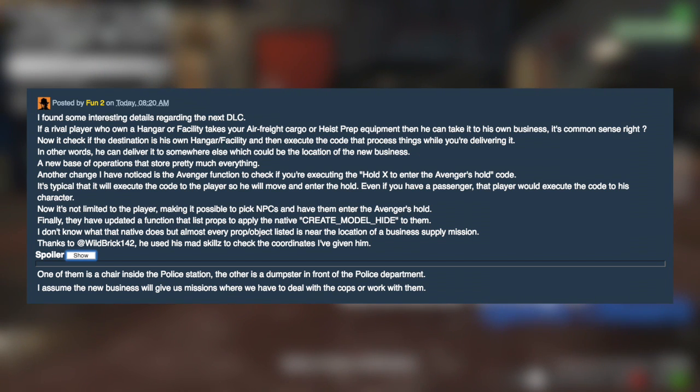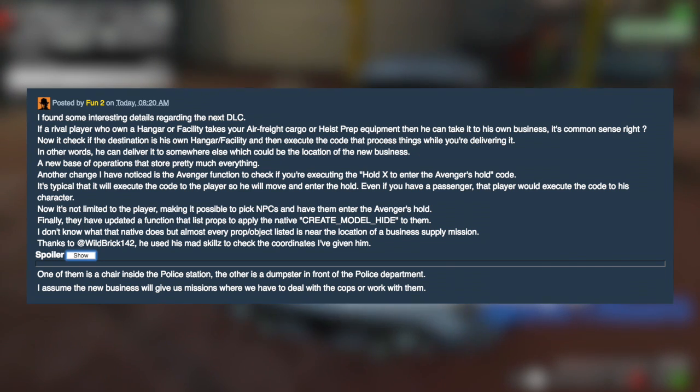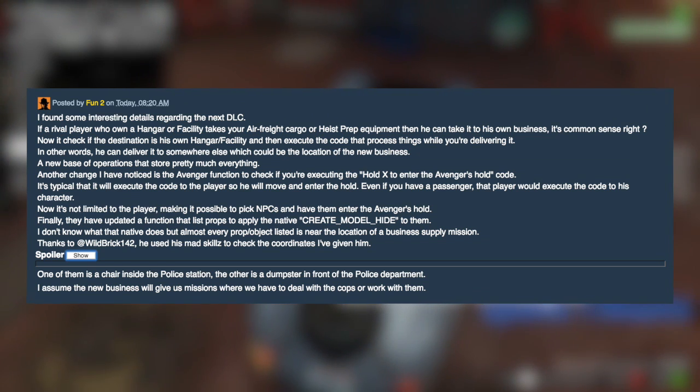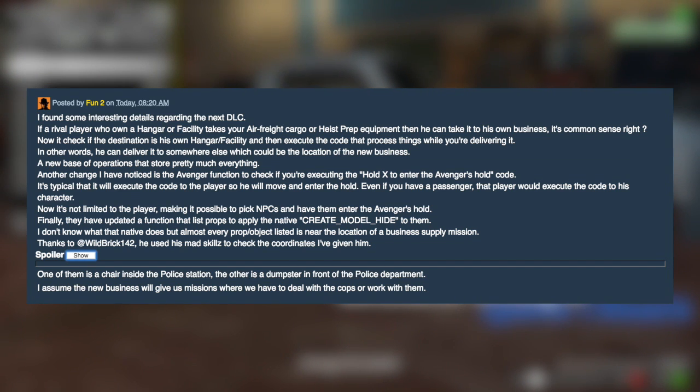It's common sense, right? Now, it checks if the destination is his own hangar or facility, and then it executes the code that processes things while you're delivering it. In other words, he can deliver it to somewhere else, which could be the location of the new business. A new base of operations that would store pretty much anything.